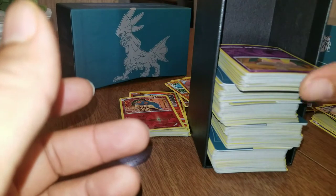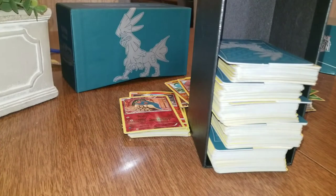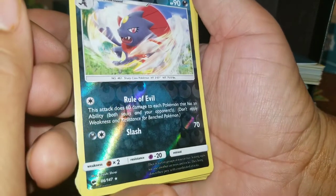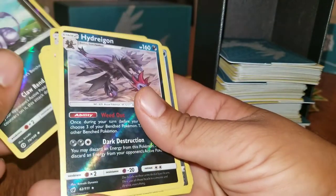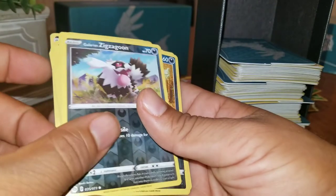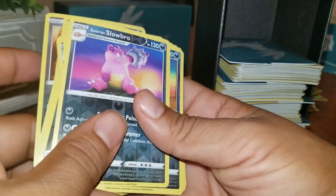All right, and so now we are moving on. We got to put another divider in there. I believe these are fighting type Pokemon. What kind of Pokemon are these? Do you know? I have no idea. Probably Dark. Look at this Alolan Persian, that's just absolutely beautiful. And this Hydreigon, love it. Rattata, beautiful Rattata. Skuntank, that sounds like a problem. Trubbish, Honchkrow, Slowbro.